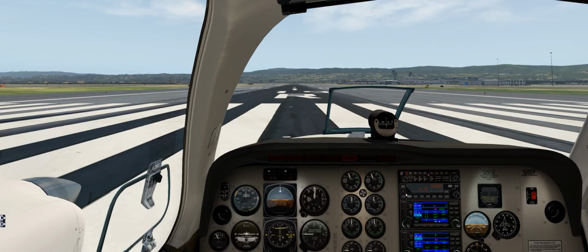This doesn't have an indicated airspeed climb mode or a flight level change mode that will climb at a certain airspeed, but I know that 1,000 feet will get us what we need. So let's just set that to 1,000 feet going up. And in a second, as soon as I set this, I think, there you go.